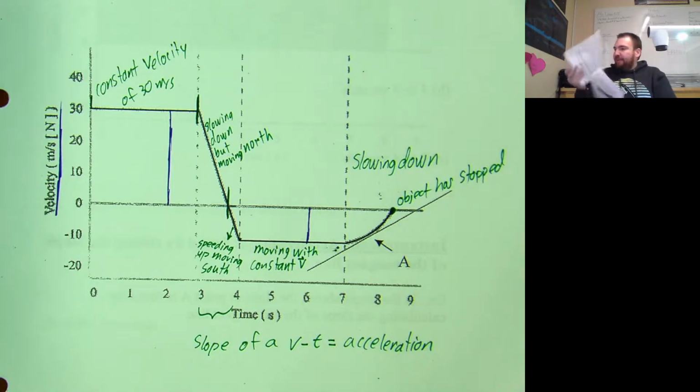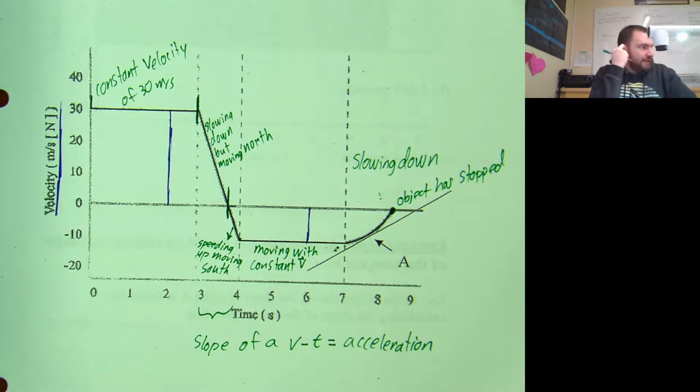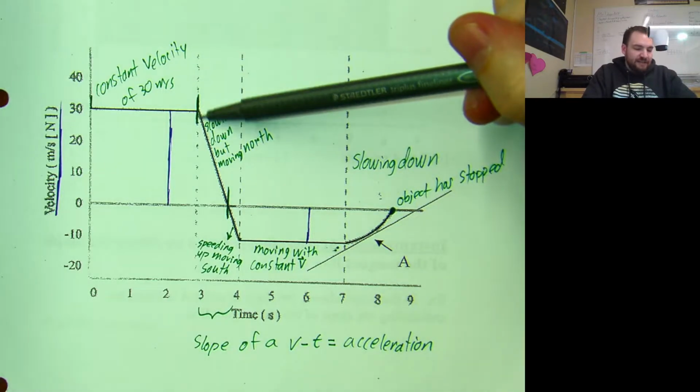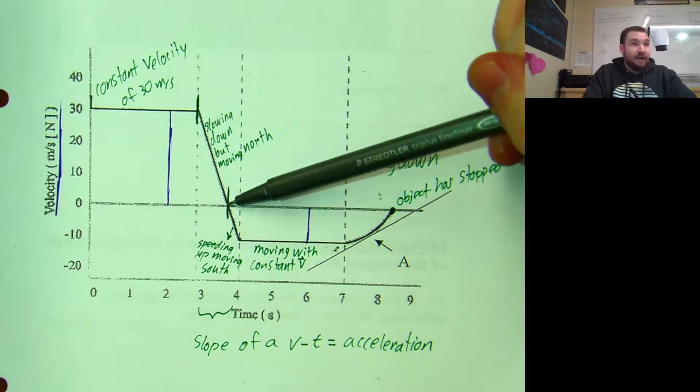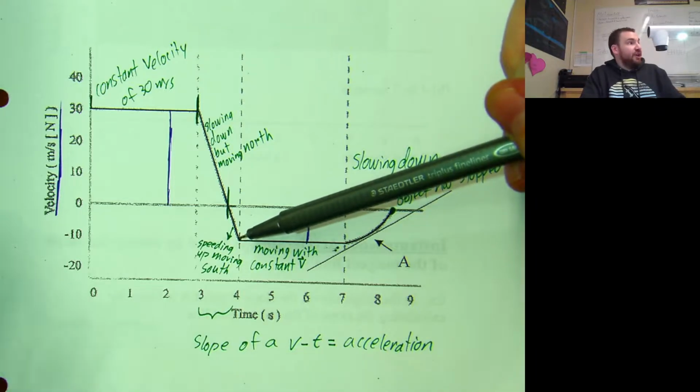So what does that curved line represent? This is a curved line on a VT graph. What do you think that means? What do you mean by rapidly? Yes, actually, Tristan. That is the right way to think about this. So if you think about this, the object is slowing down here, and the object is slowing down here at a constant rate. So my acceleration is constant for this chunk.